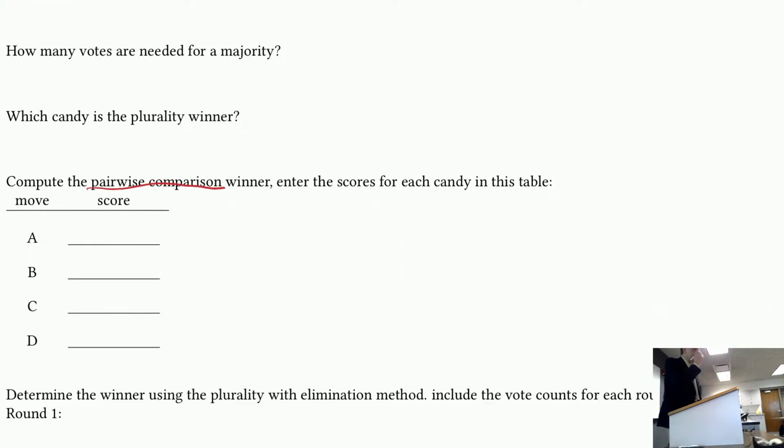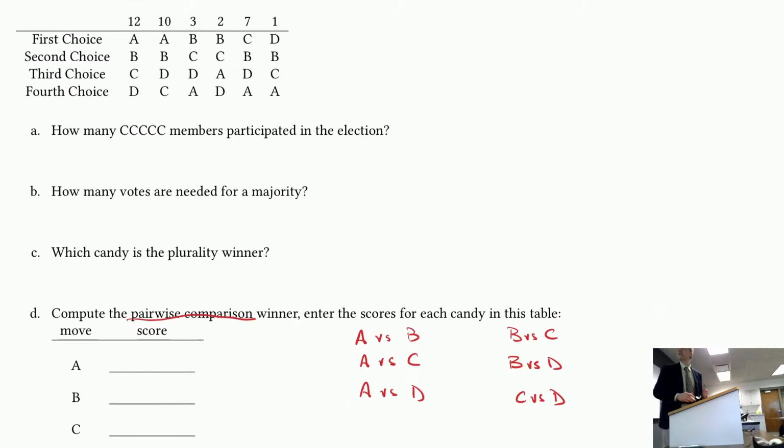So first off, pairwise comparison, which is listed here. I think they might have called this the Copeland method. But anyway, in pairwise comparison you have a pair A versus B, A versus C, A versus D. This is the round robin tournament. B versus everyone, B versus D and C versus D. Once you have those, in this case, six head-to-head matches, you go back to your original preference schedule and you ask who would win. I'm just going to do one of these.